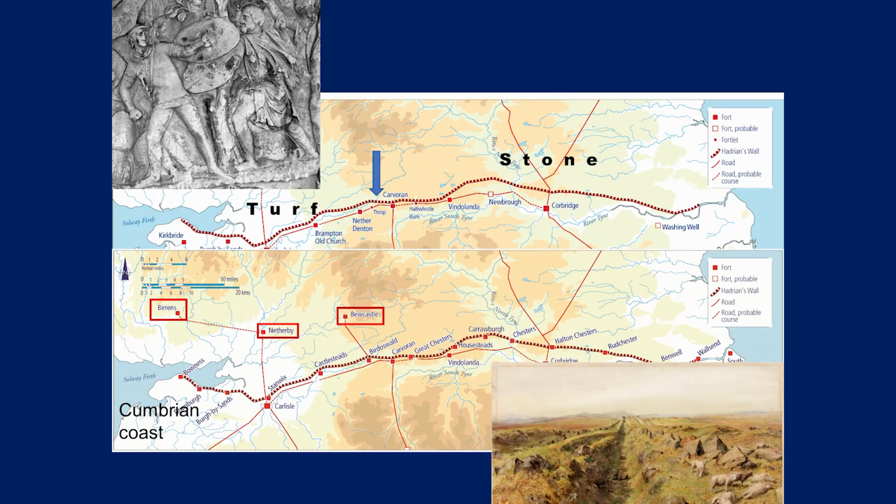There are three elements which we now have to take into account. The evidence for serious warfare in Britain early in Hadrian's reign, the building of the west end of the wall in turf, and the placing to the north of this sector of 3 advanced forts, together with the continuation of the pattern of fortlets and towers down the Cumbrian coast, and the construction of the Vallum. Literary evidence is notoriously difficult to use. If it exists, how far do we trust it?